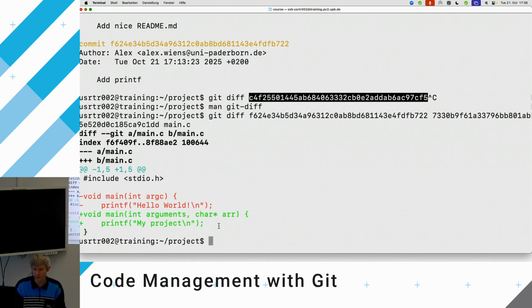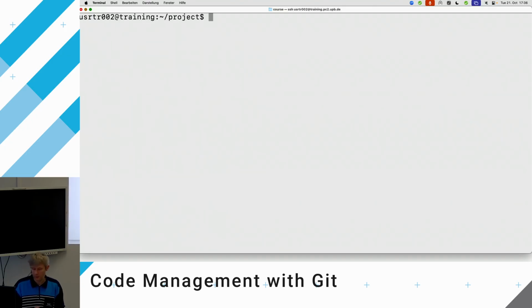So it works very well with text-based files, but it doesn't have to be code. It can be, for example, LaTeX or just a configuration file that is text-based, or a JSON file or something like this. And you can then use it to track the changes to these files. Now, this was locally, but I've talked about collaboration. And for this, it's very useful to have a central repository to exchange files.